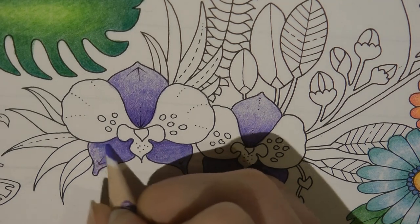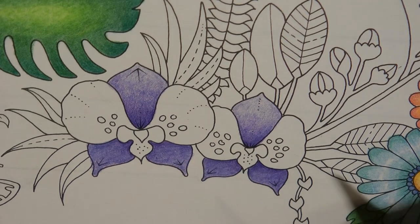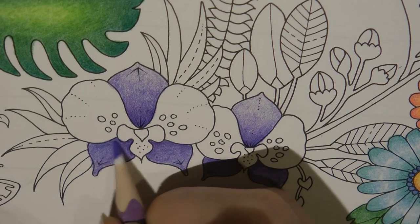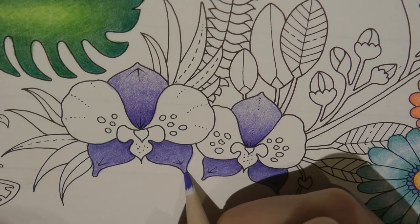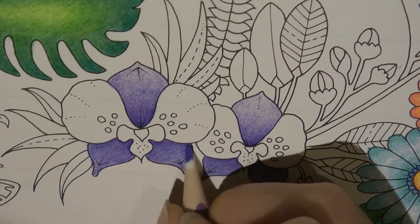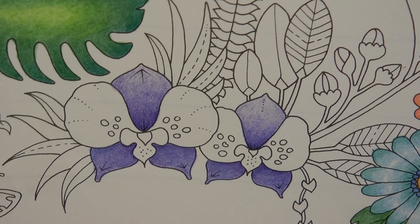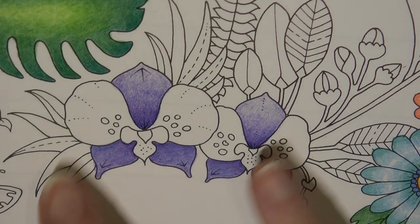I've been talking away not thinking too much about what I've been colouring, and you can see that this bit is much paler here than these are at the bottom. But perhaps that's okay - I'm thinking maybe they wouldn't be exactly the same. I was intending for them to be lighter. The obvious thing would be to rub them out and make them pale, or add some white. I'm going to leave them like that actually - there's a bit of contrast then between the tops and the bottoms.